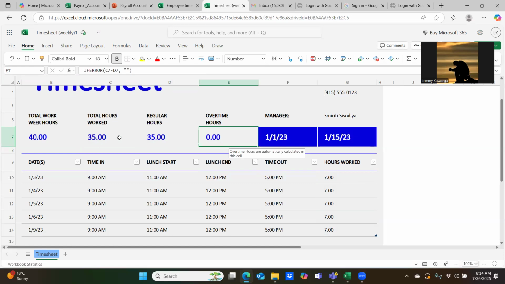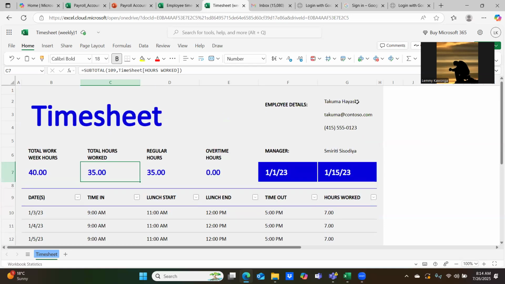So it is these hours which have been worked in this month of January, which will go to finance. It will be given to the accountant to calculate how much this employee should be paid.